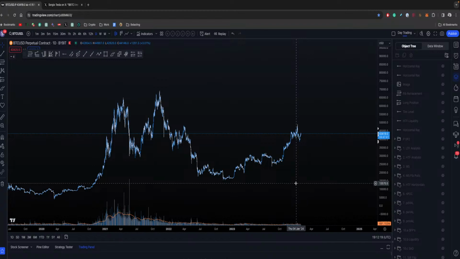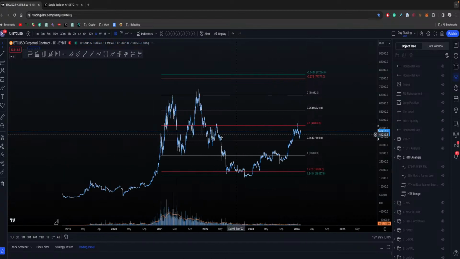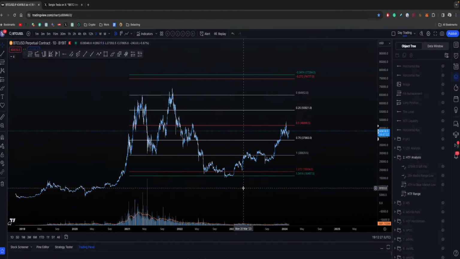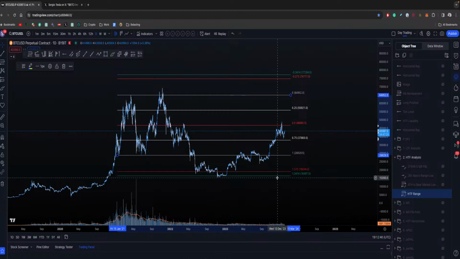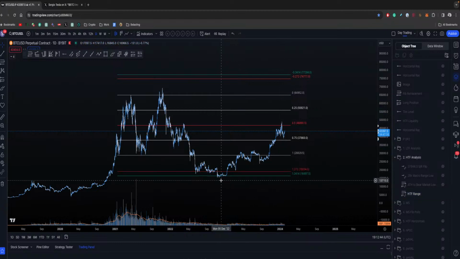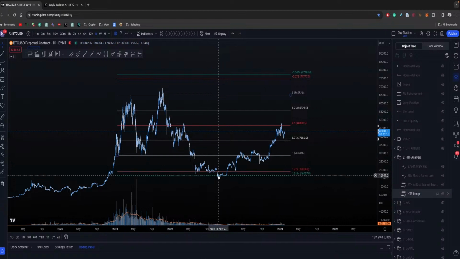And the reason why I was thinking that is, if I just get everything off, it's simply because my high time frame idea is this high time frame range, right? We have this high time frame range where we had this perfect deviation of the bottom. So this range where we were in for a long time, during the peak bull run consolidation, so to say. And we had this very nice deviation up to this 1.3414 level, which I think is a really nice deviation level. I did not come up with that myself, but it works well.